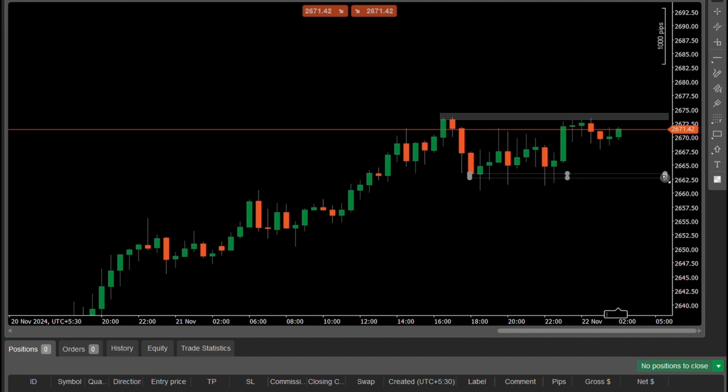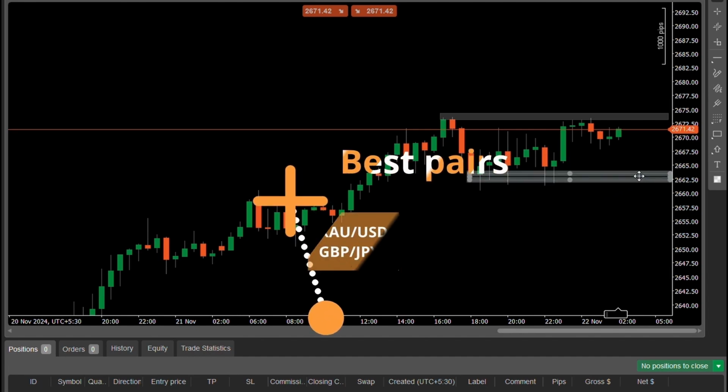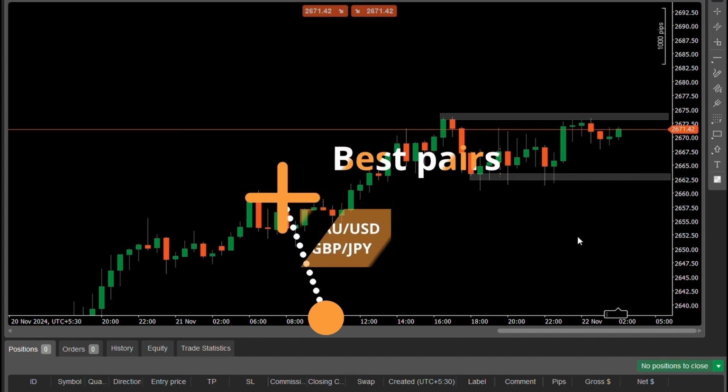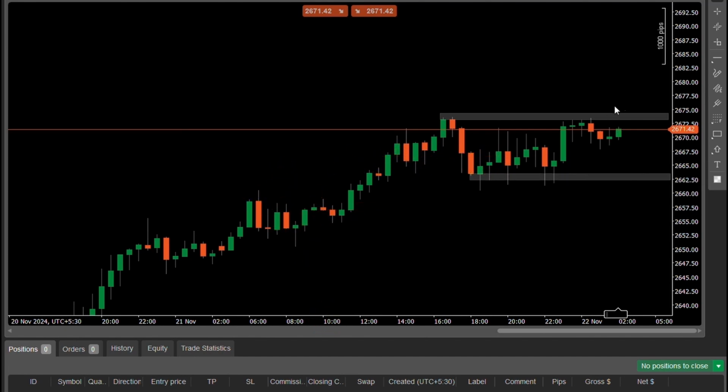As we discussed, we only trade gold and GBPJPY. These two pairs we trade every day. Personally, I have traded them for 2 years. Those are perfect for our strategy. And in these pairs, 90% of my trades are in gold. We have to have a full grip on the fundamentals and technicals of gold and GBPJPY. We will discuss all these topics in future.